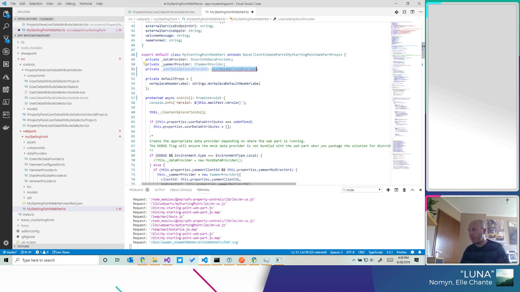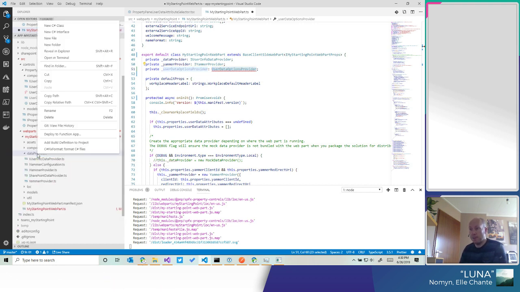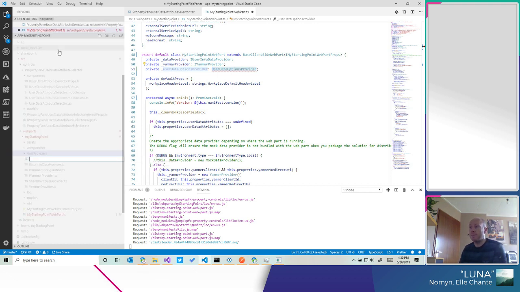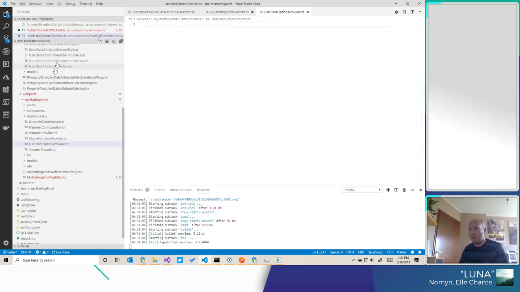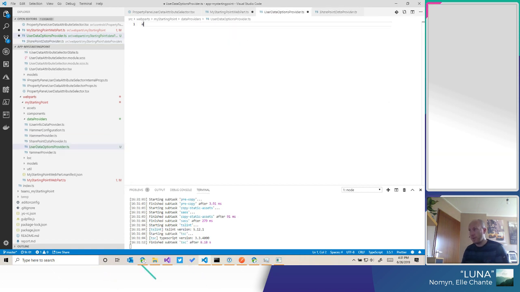Probably create something like a user data option provider. Usually I tend to name these services, but in this case we call them data providers. It's not that big a deal. So let's create the username.ts, which is just a simple class.